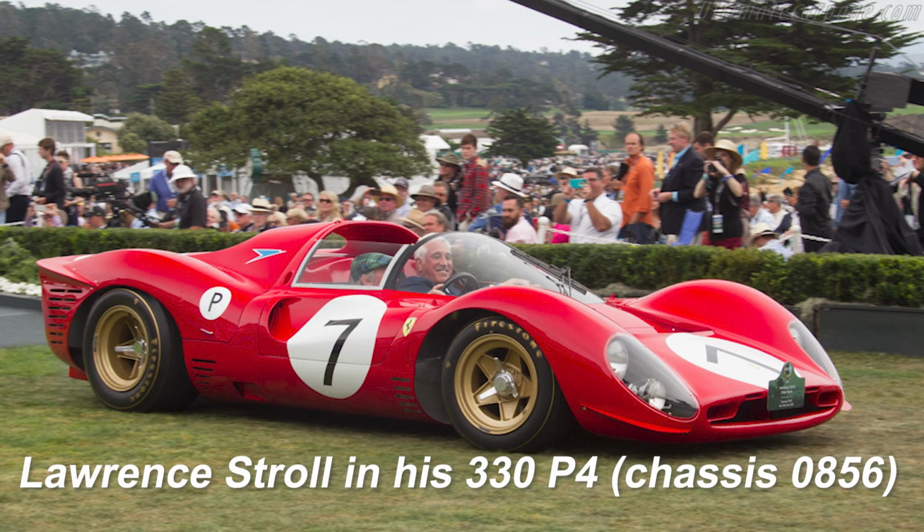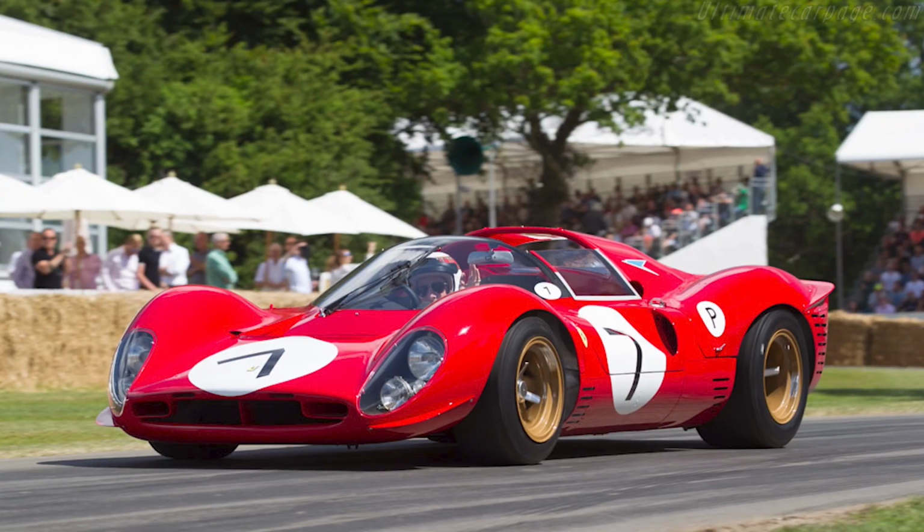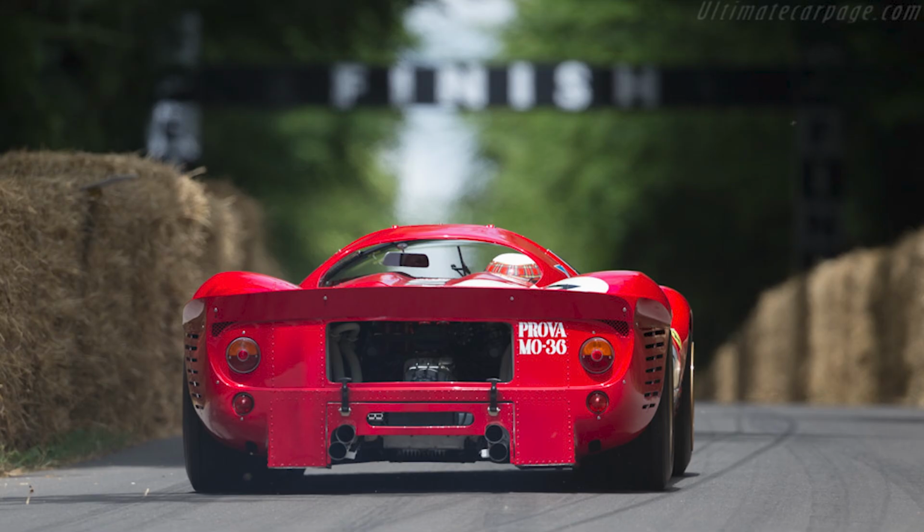But what is there to say about this car? First of all, it is the epitome of Italian elegance in cars and racing. I mean, just look at it. It's one of the most elegant machines of our time. As said, it very famously lost to the Ford GT at Le Mans. It did win the World Sports Car Championship of that year, though. That was arguably much more famous for its loss.